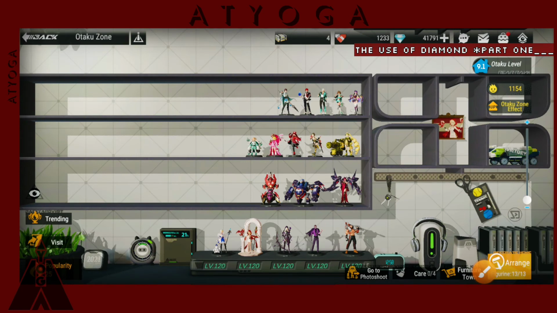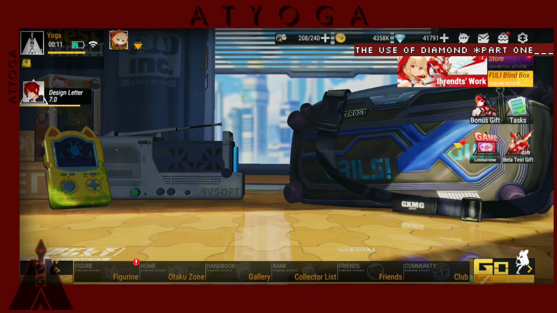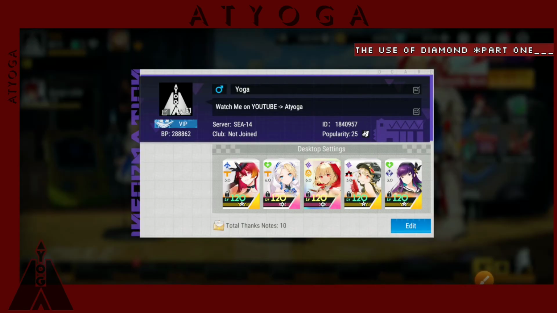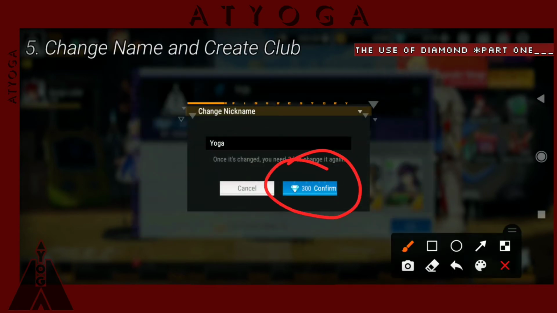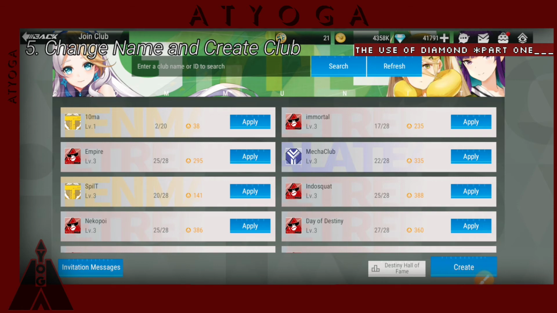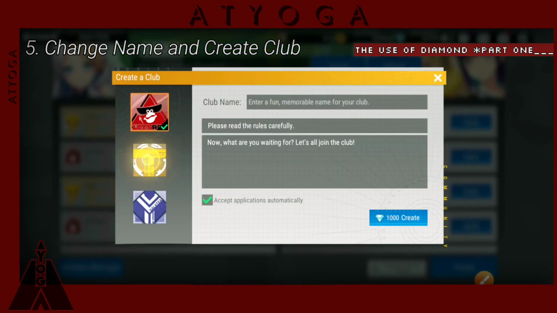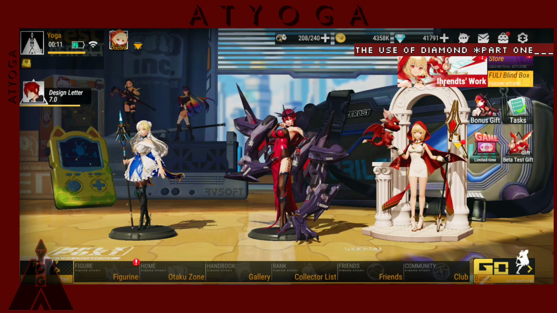Okay, so now it is something that, well, is not important, but it is also important for some reason. It is for changing your name, of course. You can spend 300 for changing your name, and the next one should be the club right here. If you want to create a club, you may want to spend 1000 there to create one club for you. So yeah, I think I want to create one club after this.